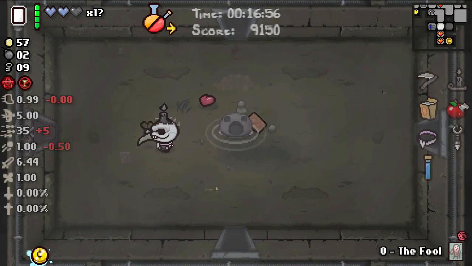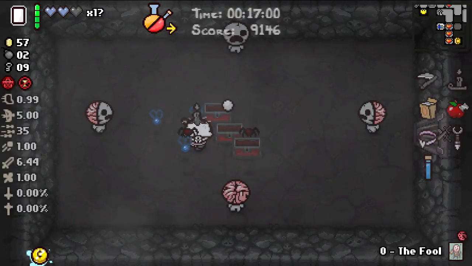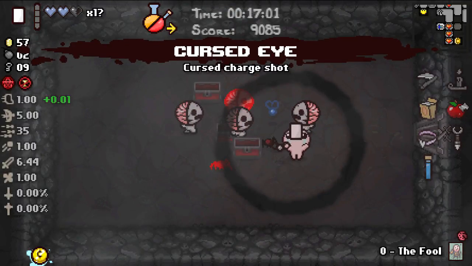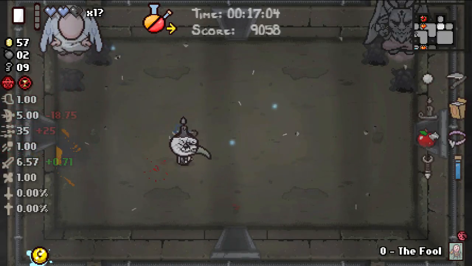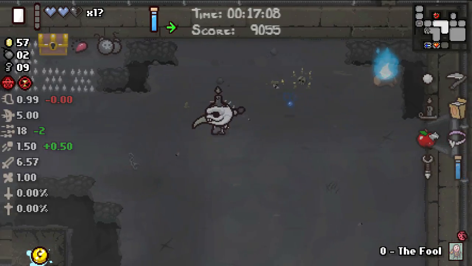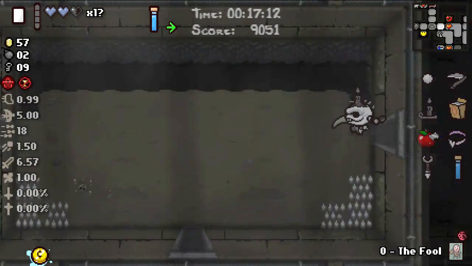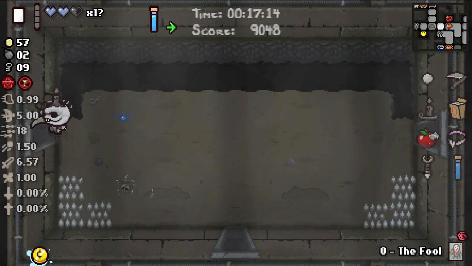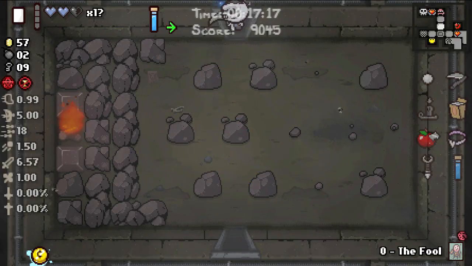Let's go teleporto out of here. 1 guppy item. Gave me Cursed Eye. I'm taking it. Let's get out of here. I have no idea what Cursed Eye will do for us. Oh my god, it fires multiple. Okay. Sign me up. I'm all in, boys. Is this the best synergy in the world? No, it ain't, but it's a synergy. And it's an interesting one, is what I'll say.